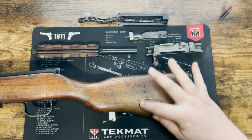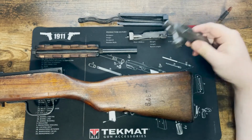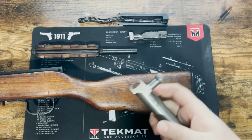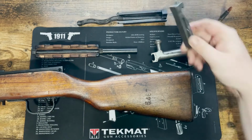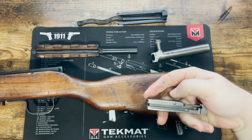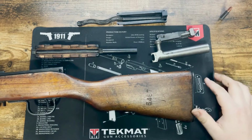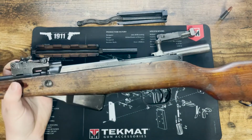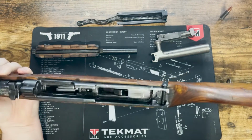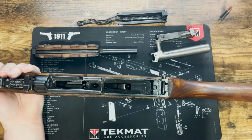And then we have the serial number again here. And then have it again on top of the bolt. I don't know how well you guys can see that. I believe that is, oh, nope, there you go. One more place. As far as I know, unless I've missed one or two, that's all the places where the serial number should be marked. So now that we've showed you that, I'll go ahead and get this put back together.